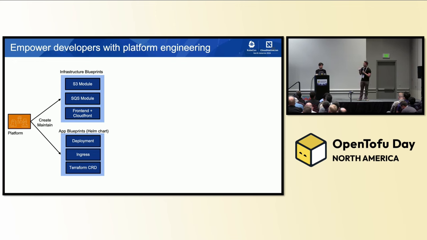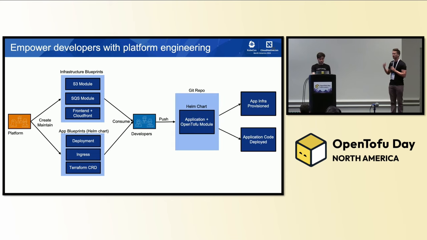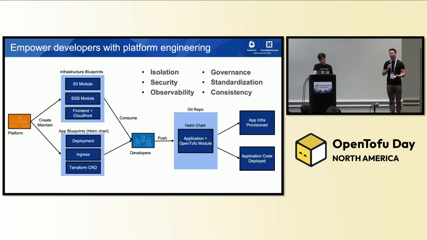And there's an important part, as you can see, there is a link inside of the Helm chart that you point to your OpenTofu module so that you can package everything together. And now your developers can use those blueprints and provision their application, creating Helm releases, deploying both application and infrastructure. And the good part about this is that you can package into those blueprints all the best practices around observability, for example, the collectors on how to collect logs, metrics, and traces of your application. All the security best practices that are required by your company. All the governance that really is required by your company.